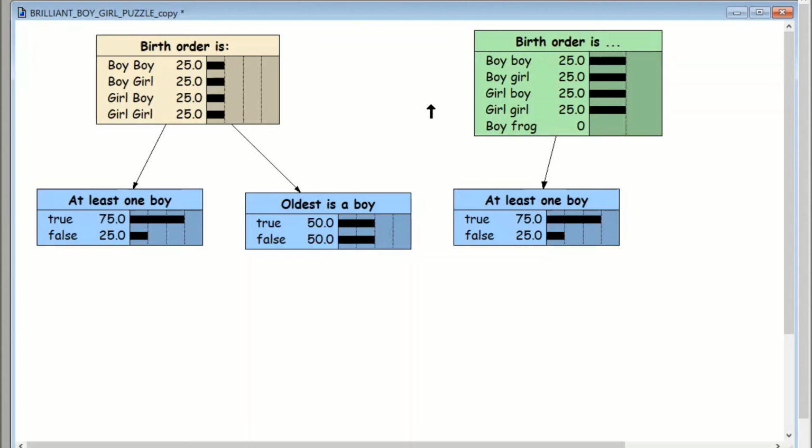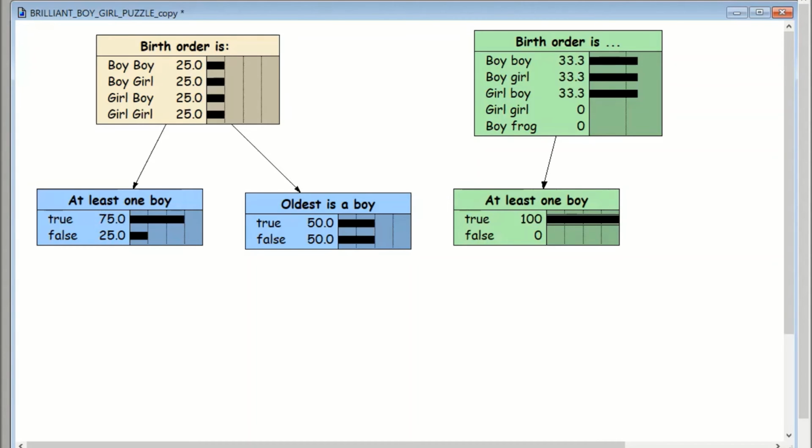So let us find out, what's the probability they have two boys? We'll say, okay, it's true. We have found out, yes, they have at least one boy. And we get this fabulous result that the probability that they have two boys is indeed 33%. It has gone up from 25 to 33%.